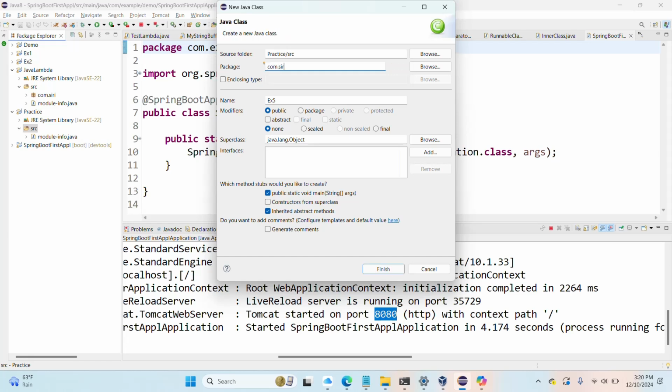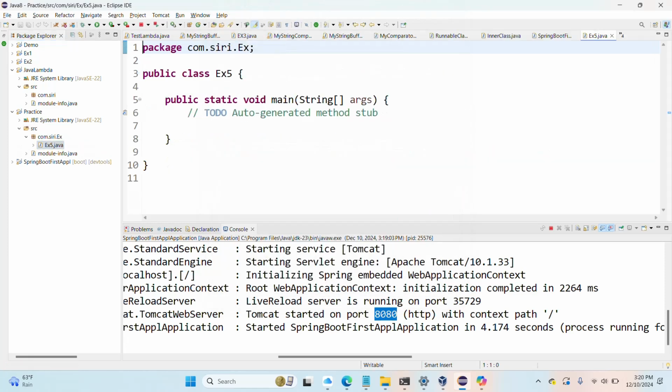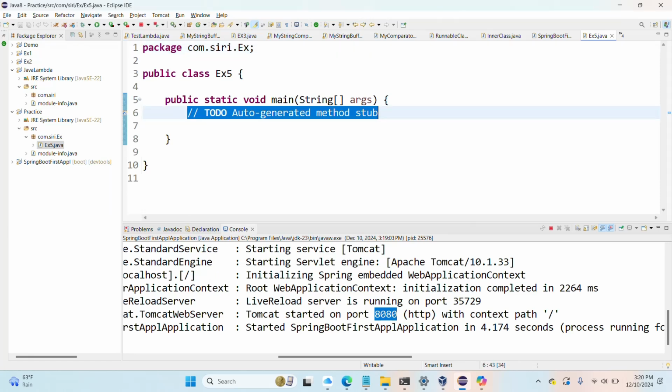Some package you can give. It can be anything, and you can write any code for your practice purpose. You can write all kinds of applications.